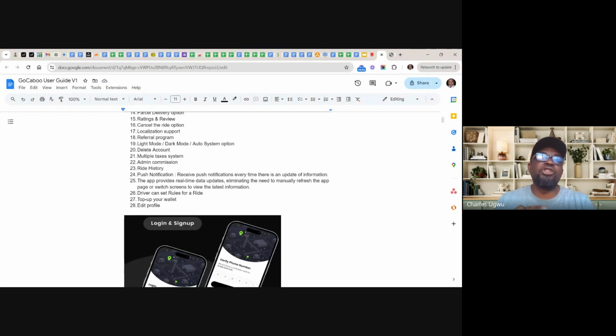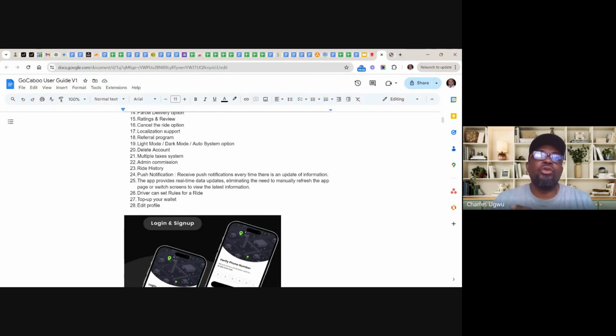So you can just pay from your wallet. It's easier to pay from the wallet than trying all the time to pay or get a code in order to pay with a payment gateway. You can say, maybe in a week, you know how much you use, if you are someone that goes to work.